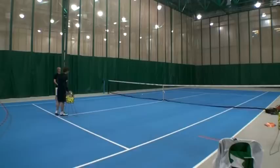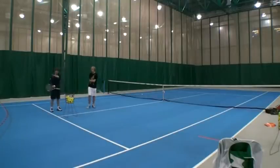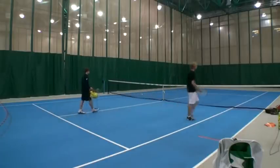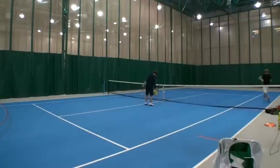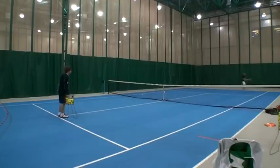All right. So I'm going to start with that, and after that, we're going to move on to something else once you master that skill to increase your speed even more. So what's going to happen now is that same height, trying to make it land, still a rally ball, and I'll be watching your speed. Yeah, so you're still in your ready position. Here we go.